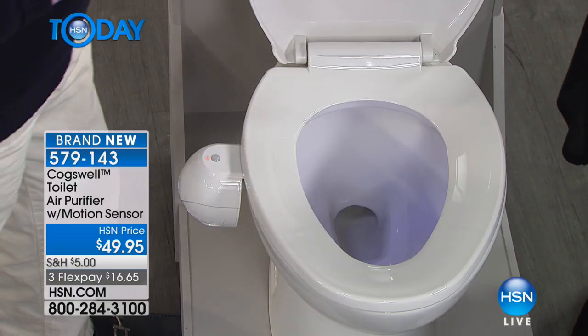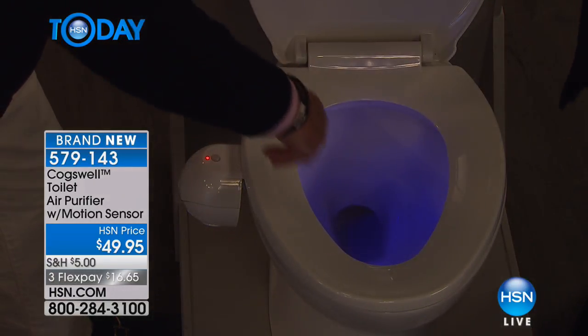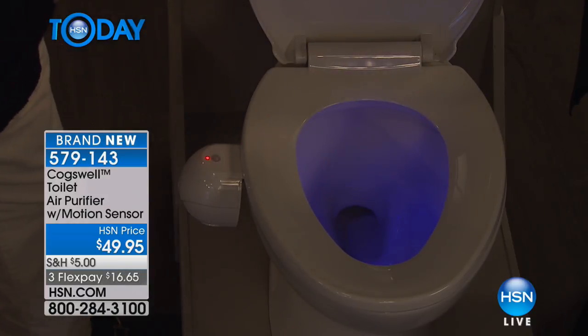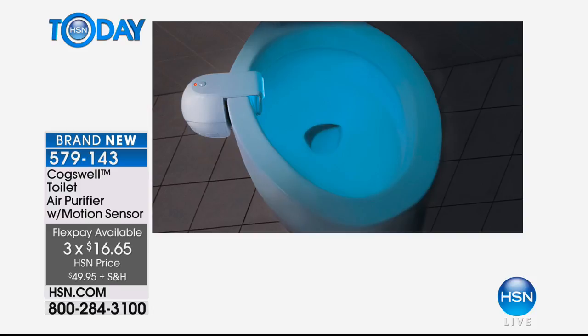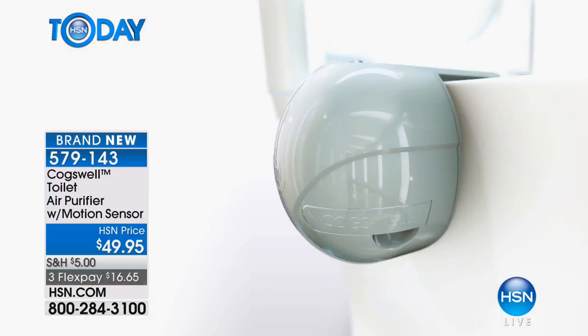And what's it doing? Tell us about that vortex. Well, because there's only 2 cubic feet of air in the toilet bowl, it's creating a vortex there and taking all of the air out. So by the time you sit down and do your business, it's sucking the odor away through the filter. And it's a really gentle vortex. You don't feel like, whoa, like those airport toilets, where you're like, that just flushed it all away, I need to stand up. This, you don't feel as you're sitting down. No. What you notice is, wow, there's no odor in my bathroom.